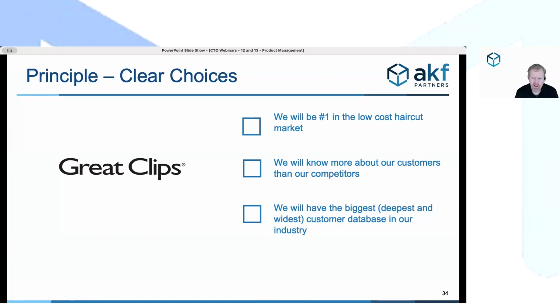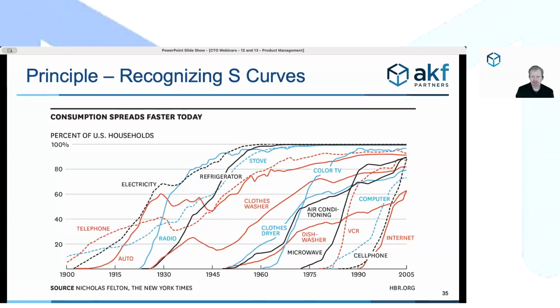And in order to do that, they needed to have more attributes about their customers than anyone else. Now, for most of you that know customer market research, that's not the easiest thing to do, or maybe the right thing to do, but it was a clear direction and a strategy that helped their software teams focus on how to win in the market. All right, S curves. These are just adoption curves. The important thing in your market is how fast people are adopting the product you're selling. I'm going to go through these pretty quickly.